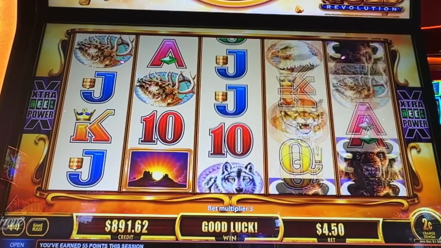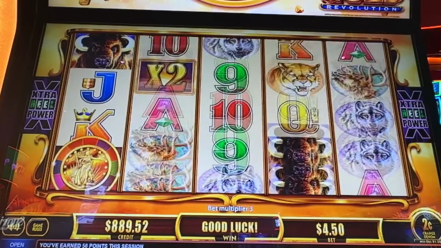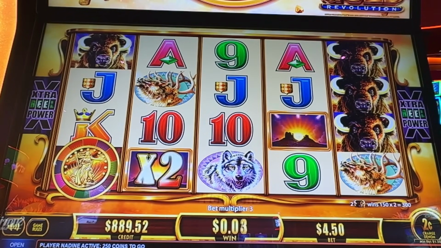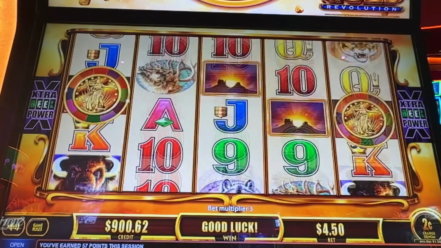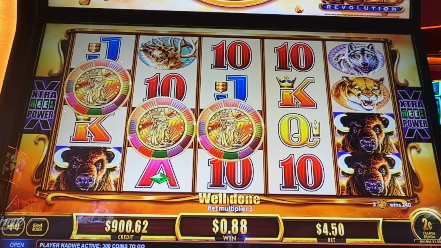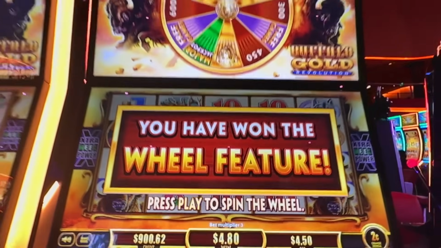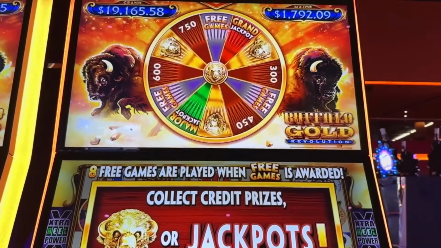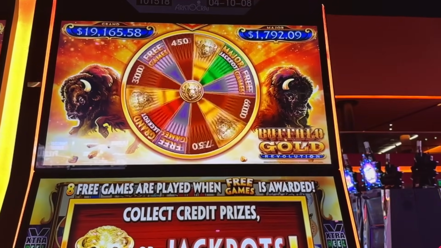Buffalo. Dang. $15. Yes! All right. $19,000. Let's go. Please, please, please, please.